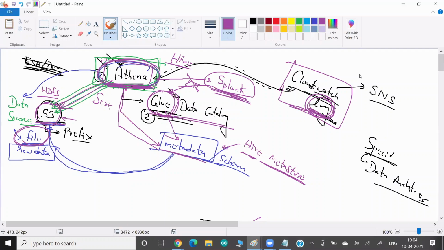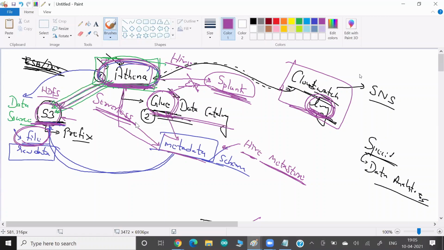Even S3 is also serverless. You never know where the server is, where the storage is. So S3 is serverless for storage, Athena is serverless for analytics, and Lambda is serverless for function as a service. So these are the serverless services by AWS.